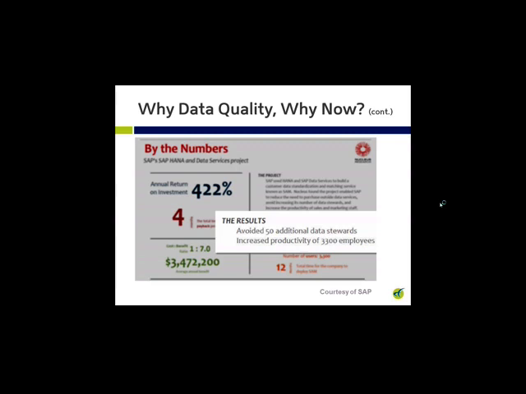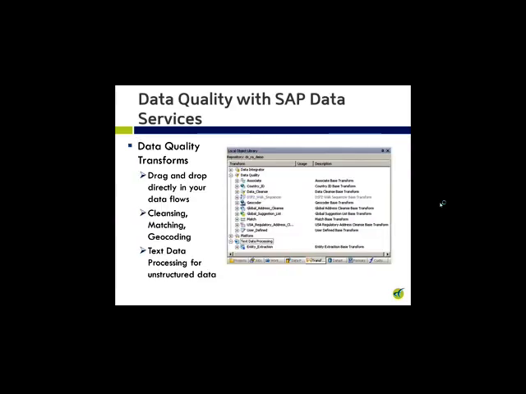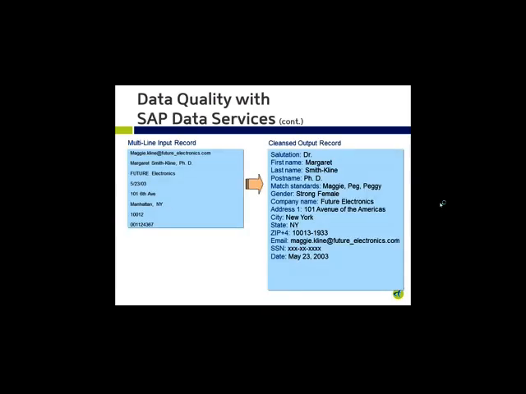Now, I've devoted a lot of time to talking conceptually about data quality. Now I'd like to review some of the technical implementation, after which we'll get into the demonstration. Data Services offers a number of data quality transforms to use in your data flows: address cleansing, address verification, data cleansing, matching, geocoding. Those are just some of the most common ones. For the demonstration, we'll be focused on the data and address cleansing as well as the matching transform. So what exactly do these transforms do?